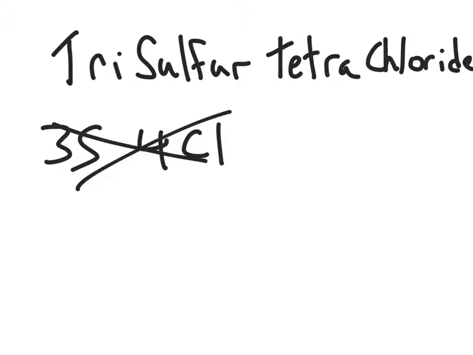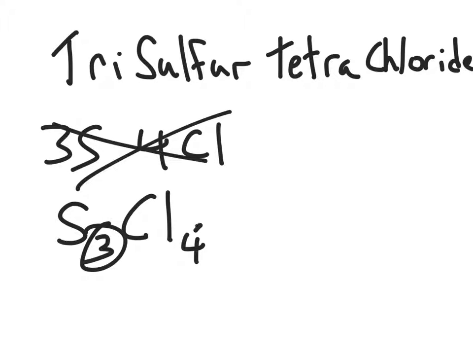You flip them. The S first. And CL. So S subscript 3, and CL subscript 4. Okay? Does that make sense? See, the subscripts here tell us the amount of each one we have. You guys don't want to get to coefficients just yet, because that's when we get to balancing, and then you guys start to hate me. That's okay. I'm looking forward to it. Questions on that? RJ? Nope. Okay. Moving on.